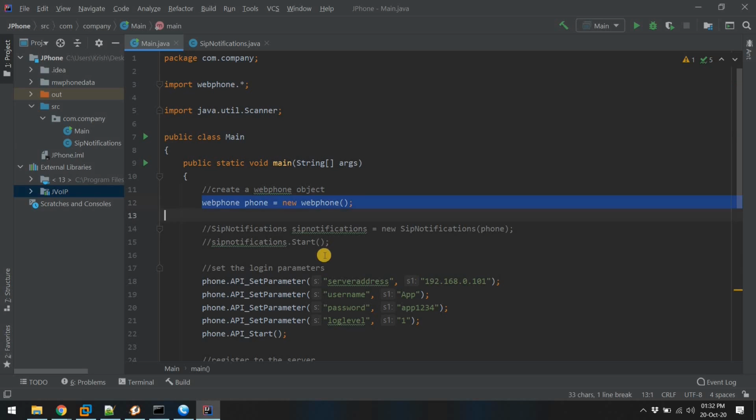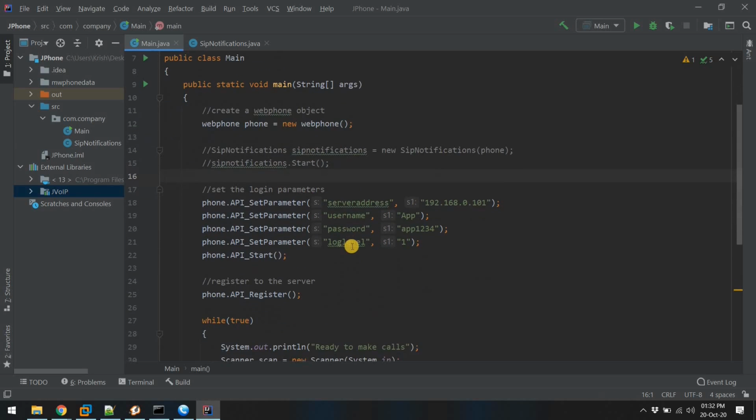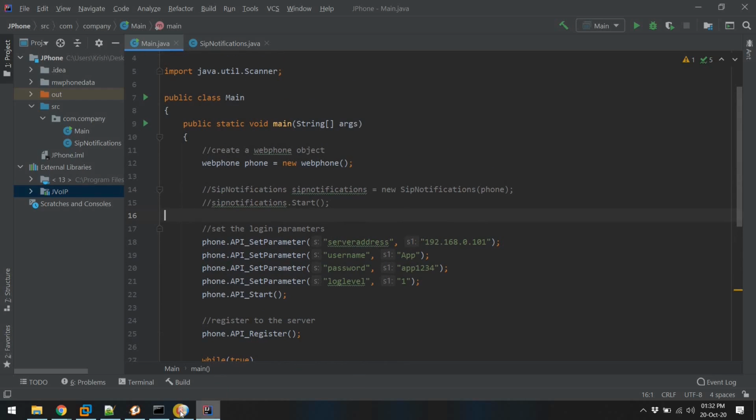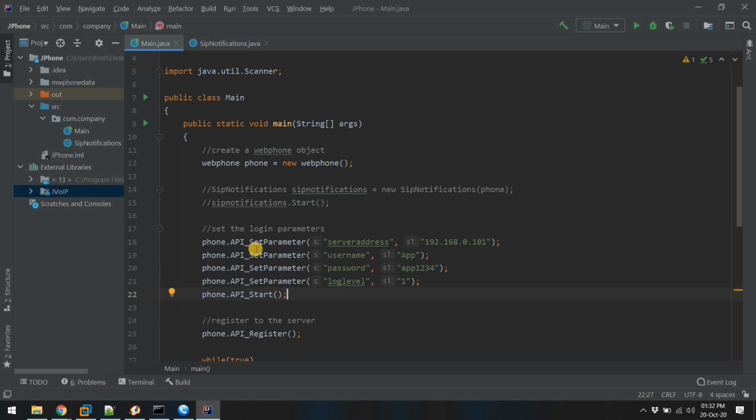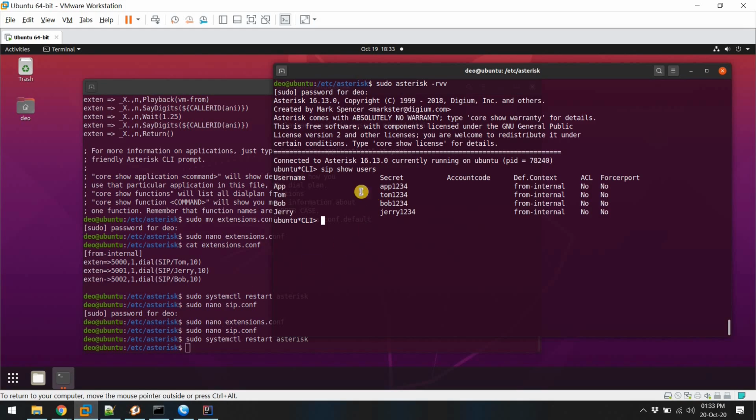Then create an instance of the phone, and then just as we logged into our other 2 phones, we also need to log in to the server using our app. So using this parameter function, we are going to specify different parameters that we are going to use to log in. So the server address, that's 101, this is the IP address of the machine on which our code is running. The name was app that we configured on the server.